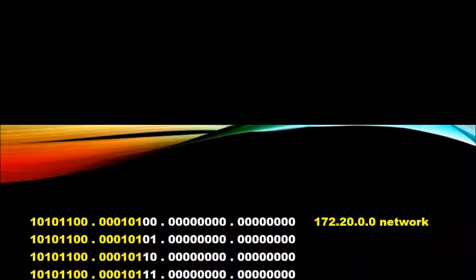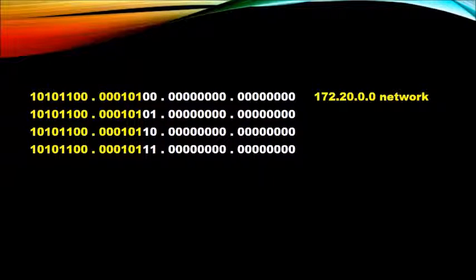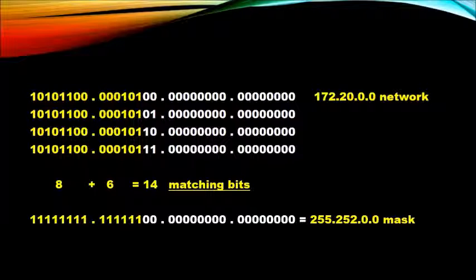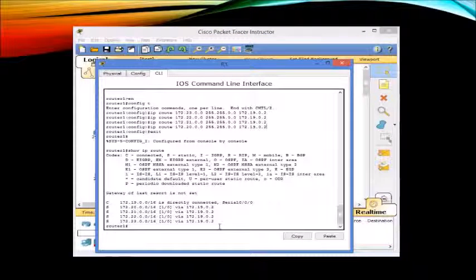There's two more things that we need to do. First of all, convert the matching bits back to decimal to determine the summary network, and then count up the number of bits that are matching in order to determine the summary net mask, and also convert that back to decimal. The last thing that we're going to need to do is remove the four individual routes from the router and add the new summary route.